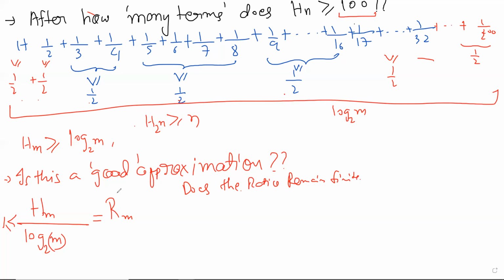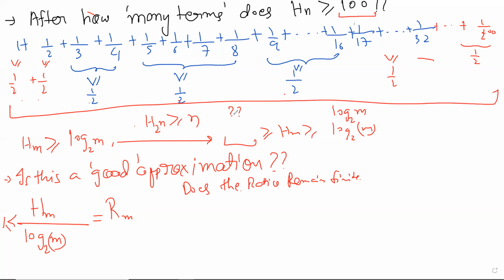In other words, we have this lower bound, but can we put an upper bound here also, in terms of log? These are similar kinds of questions, right? We have put a lower bound in terms of log, but can you also put an upper bound? If you are able to put an upper bound, which is maybe log m base 2 plus 1 or something like that, then the ratio would be finite. Then as m becomes very big, this quantity HM would be roughly log m.